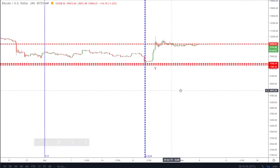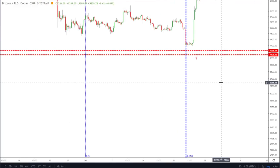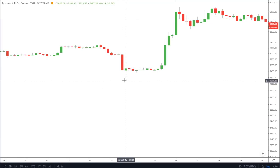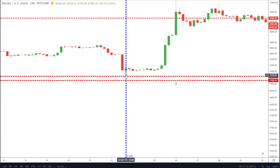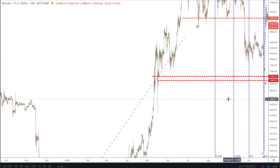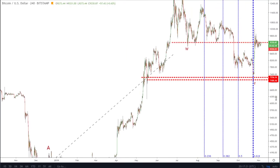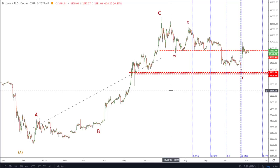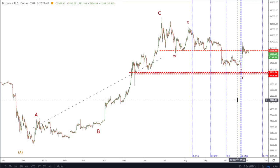Okay, we're zooming in. You can literally see it was to the point. We're talking the same 4 hour candle. So this is the 0.618. This is the bottom here. This, we can all appreciate, was the candle where price bottomed out. Okay, absolutely perfect on the 0.618 fib time. So when you see things line up so perfectly like that, I find it hard to ignore. I really do. So I think basically we can say here that time has trumped price. Price didn't quite get hit, but time did, and that is why we've suddenly seen that shift.